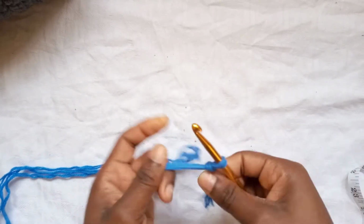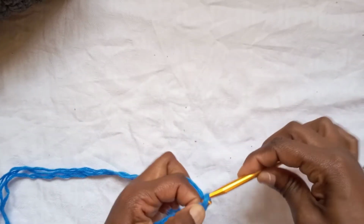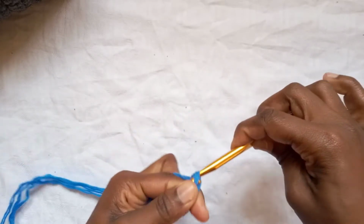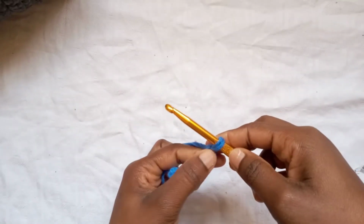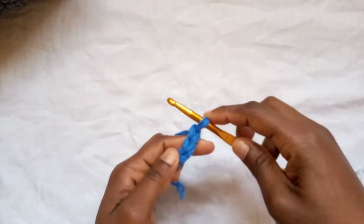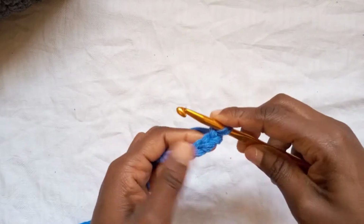And chain 5. 1, 2, 3, 4, and 5. Blocking that last chain, you're gonna do an extra chain of 1, just like that, and then you're gonna go down with the row of single crochets.